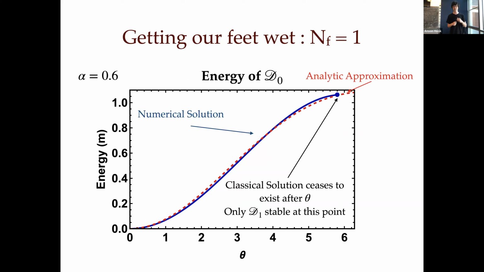What you'll notice is eventually the classical solution for the monopole ceases to exist at a particular theta, because you're cranking up theta so large that it's turning into a Dyon, and it wants to re-emit a fermion to turn back into the smaller charge guy, which is basically what was the Dyon and is becoming the monopole. And so at some point, it ceases to exist.